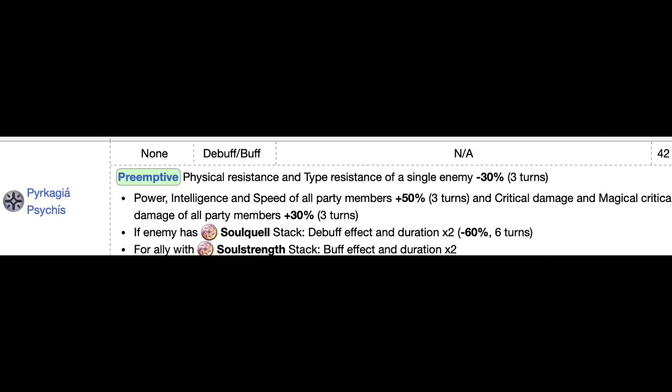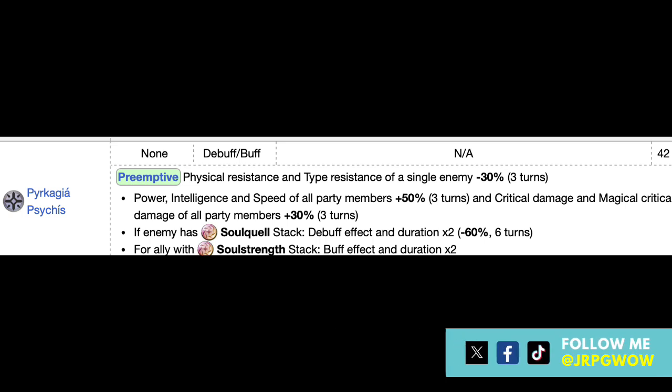Next is the Parakagia Psychis skill, which lowers a single enemy's defense while increasing your team's offense. It reduces the physical and type resistance of an enemy by 30% for 3 turns, and if the enemy has Soul Quell stacked, the debuff effect and duration is doubled. This skill also improves the power, intelligence, and speed of all party members by 50%, as well as the critical and magical critical damage of all party members by 30% for 3 turns. If an ally has Soul Strength stacked, that ally will then get double the effect and duration of all these buffs. So in summary, use Parakagia Psychis to decrease an enemy's defense and increase your team's offense.